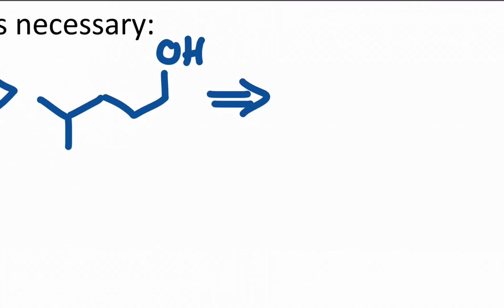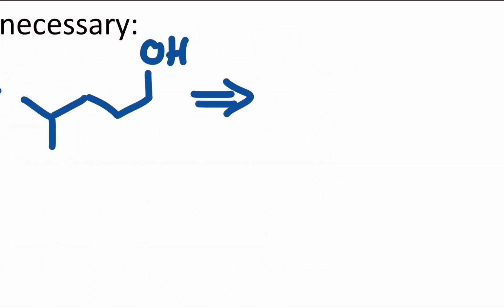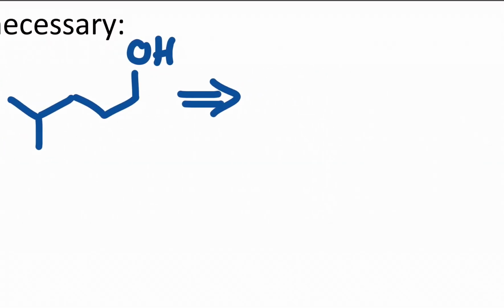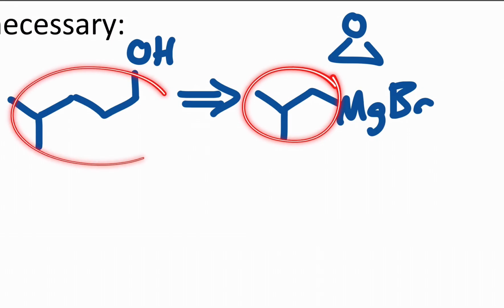So let's consider how we make the alcohol. You can make an alcohol from the oxidation of a carboxylic acid, but that obviously doesn't make sense here, so let's think about something else. Speaking of adding carbons with Grignards, you can make an alcohol by adding 2 carbons to a Grignard. Anybody remember what little building block will give us an extra 2 carbons? It's an epoxide. So if I throw in an epoxide with a Grignard, you add 2 carbons and you would change your 4-carbon piece into a 6-carbon piece.